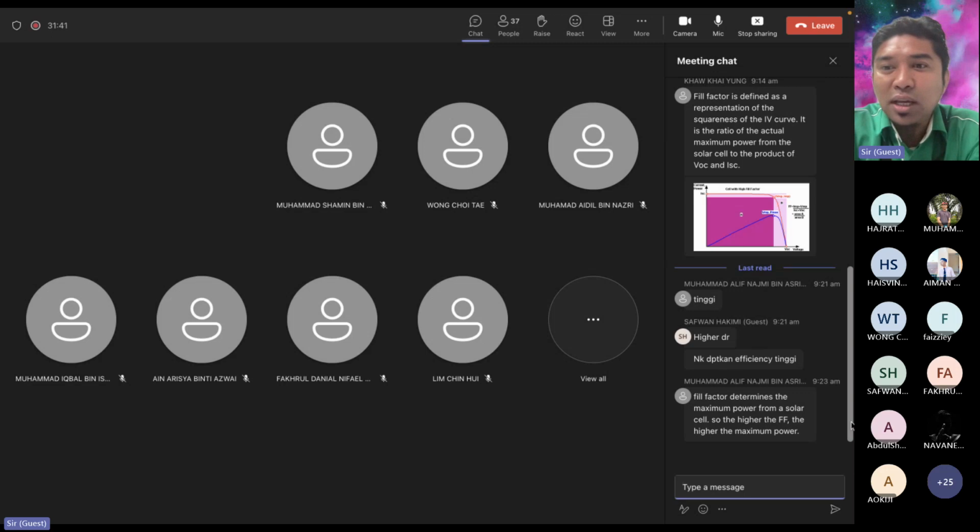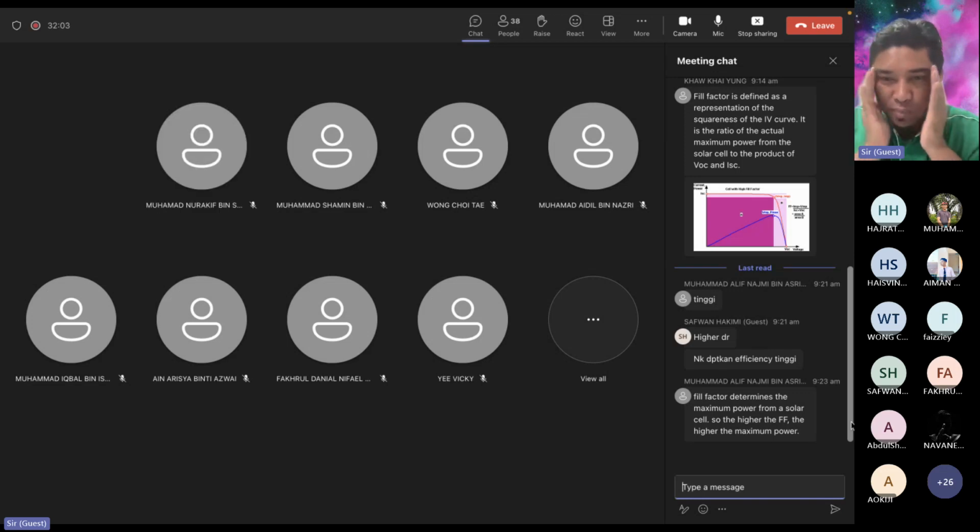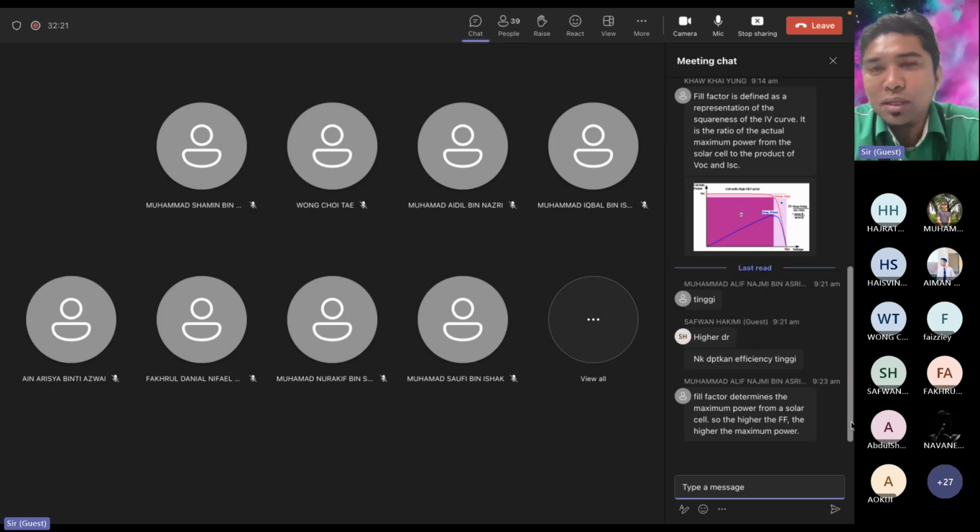Can you guys try to Google or check what the range of the fill factor is for a particular solar cell or PV? Share it here later. Everyone, try to check the fill factor of commercial PV, the acceptable or allowable fill factor, how much they declare, how much should be obtained by the manufacturer. Those who are able to get the answer, you may share in the chat box. Fill factor from the manufacturer.